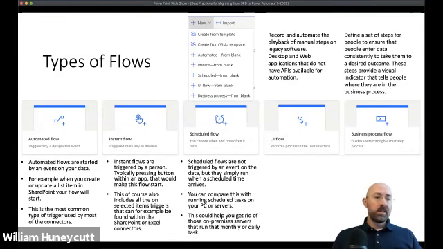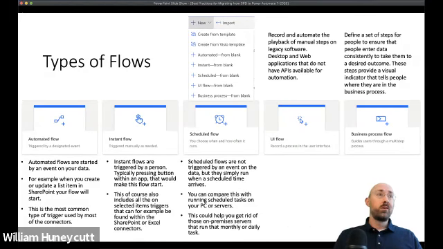One of the things I like about instant flows is that they're triggered by an action, like a button, for instance, a virtual button on your mobile device. You can also use a Flic button or a Bluetooth button and run one of these, which is really cool. You can also have a form: a user fills out a form, and when they hit submit, that can trigger it as well. That's a flow option.